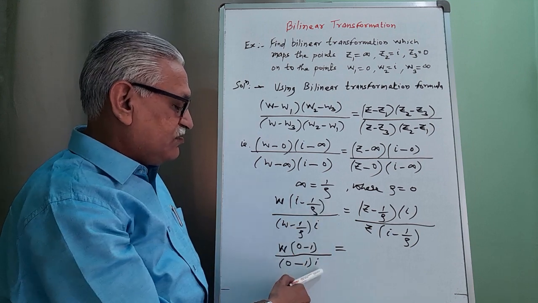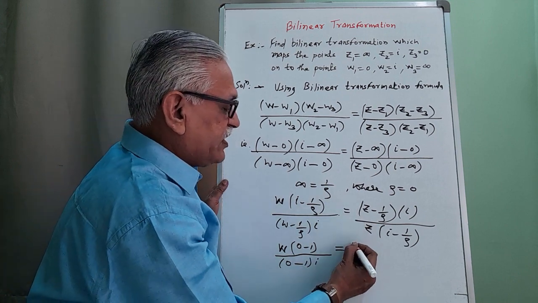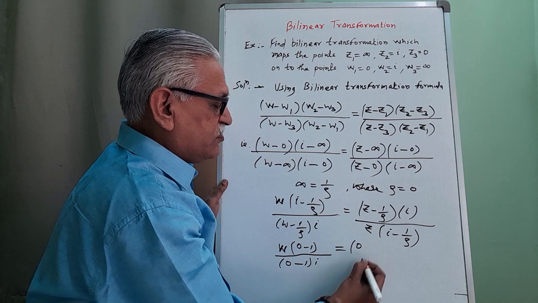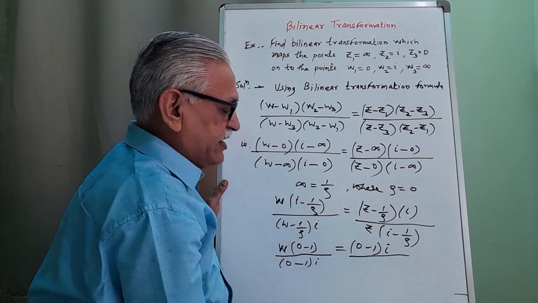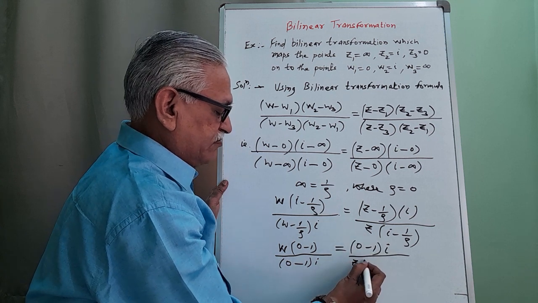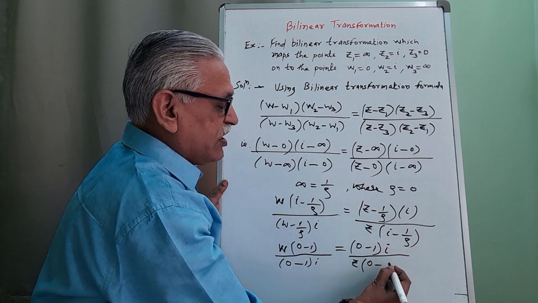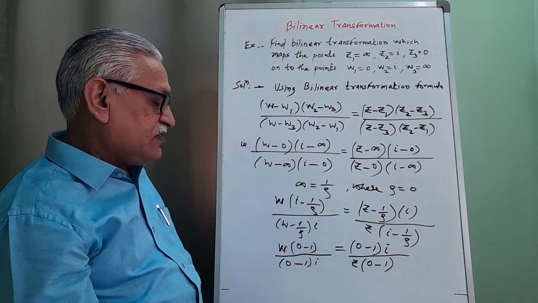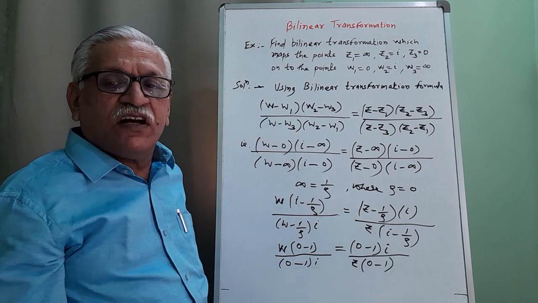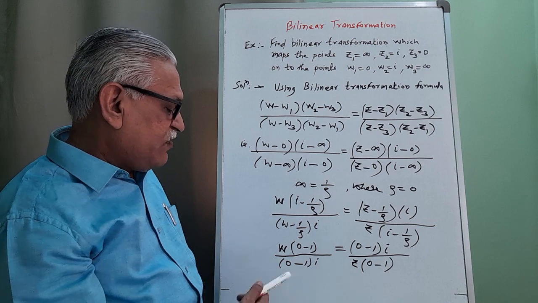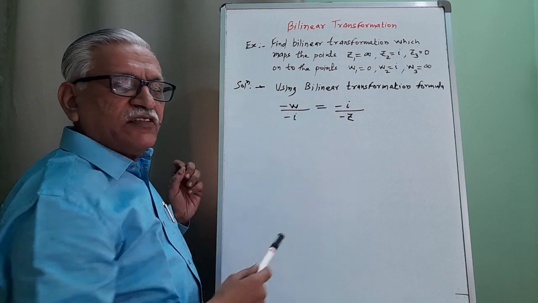That rho from numerator and denominator gets cancelled. Here we have Z into rho, rho is 0, therefore 0 minus 1 into i, and whole divided by Z, rho into i, rho is 0, therefore this term becomes 0, and minus 1. Here also that rho gets cancelled from numerator and denominator. Then simplifying it further, this minus gets cancelled. On the right hand side also minus gets cancelled.